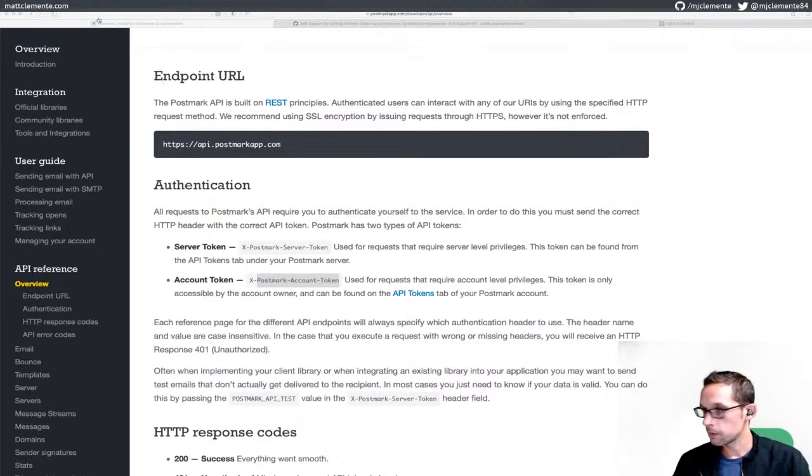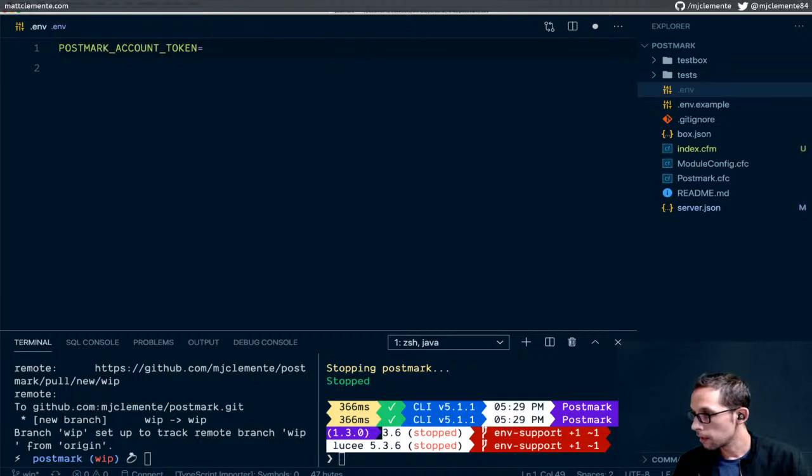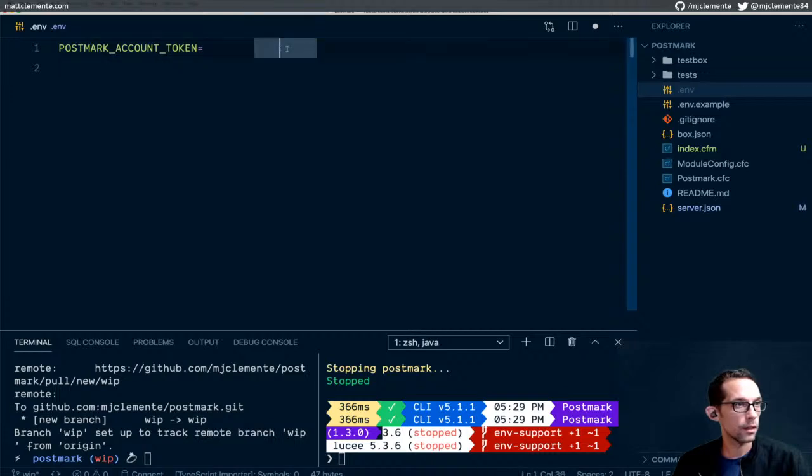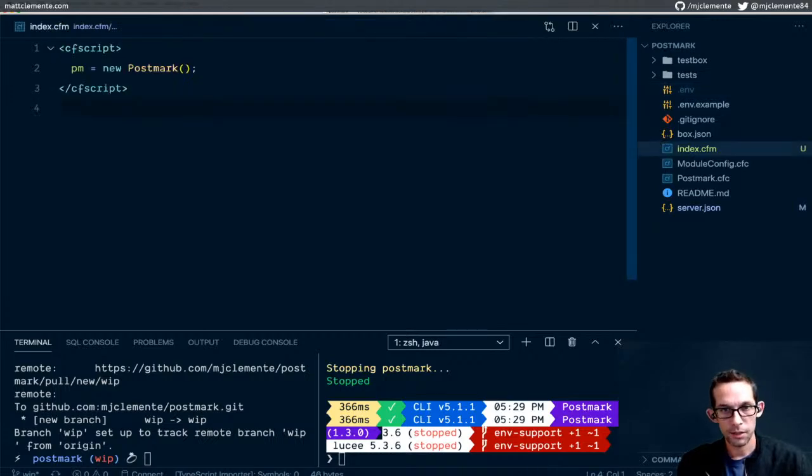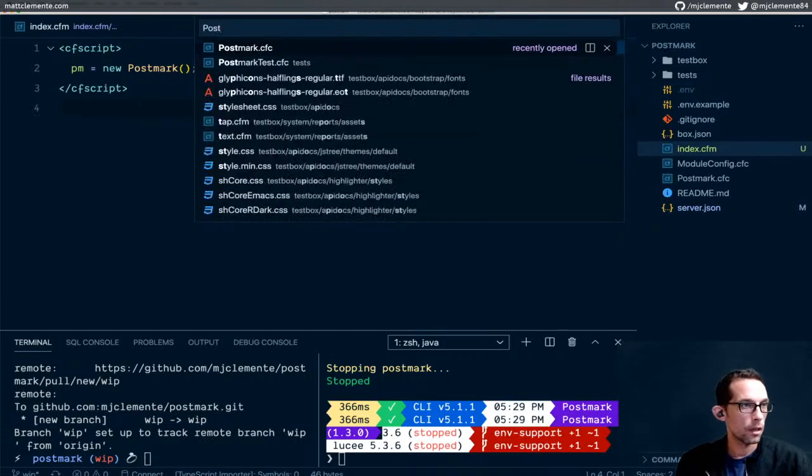All right, so you'll just see this. I'll grab that account token from my account, copied. A lot of stuff going on in here. All right. Pasted, saved.